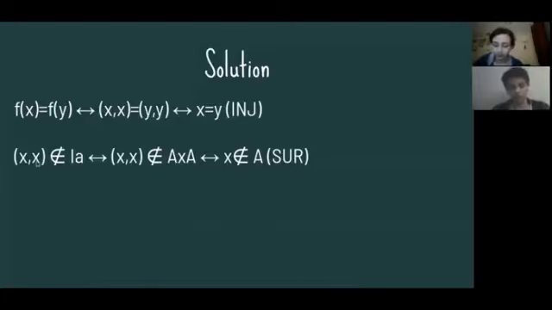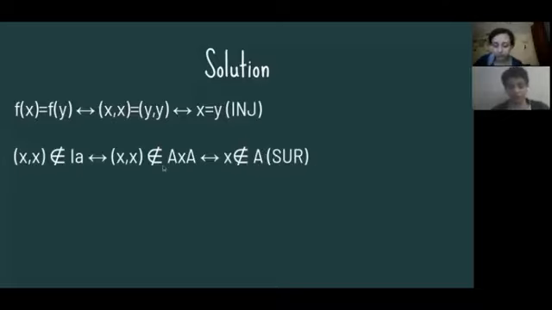So in this case, I'm going to assume that there's an ordered pair x, x that does not belong to my identity function. Now I know that my identity function is a subclass of A cross A, because that's the definition of the function. And I know that I maps from A to A. So since x, x does not belong to I of A, then it does not belong to A cross A, which would then imply that x does not belong to A. Because if x, x does not belong to A cross A, then x does not belong to A. This would be a surjective function.